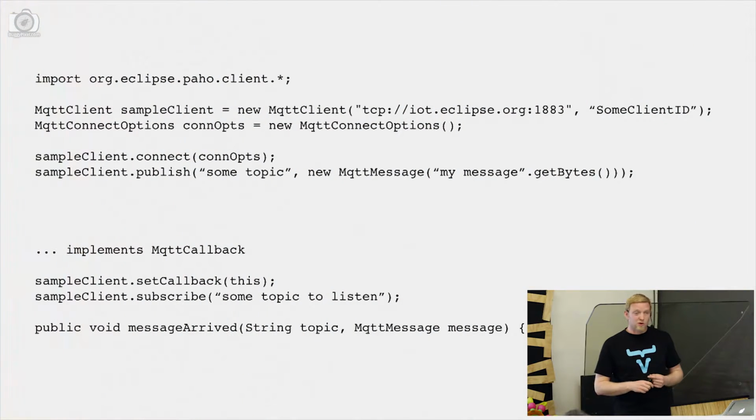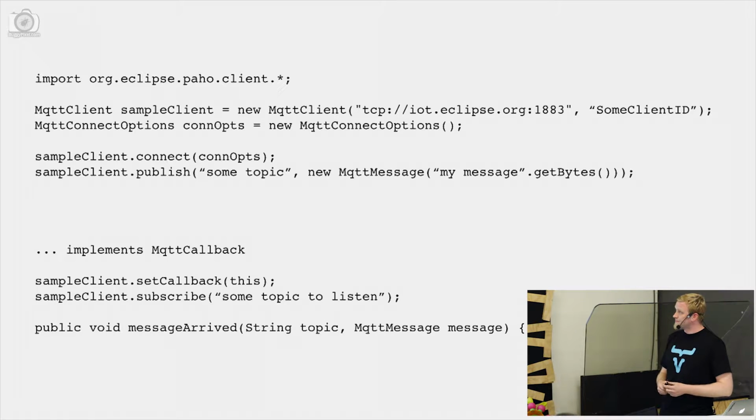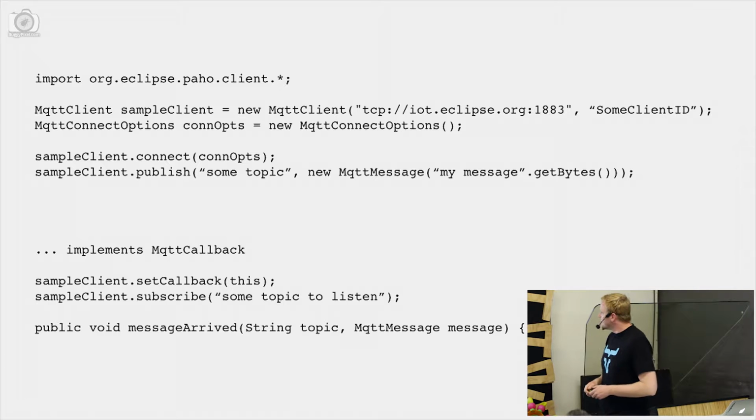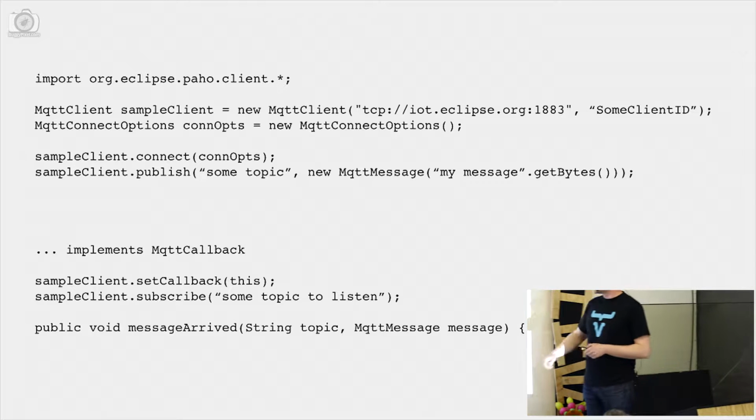So this is the only code snippet I'm going to show you guys. If you want to see some source code afterwards, come and talk to me. I can show all of it, but I'm not going to bore you with any more of this stuff. But it can't really get any more simple than this one.